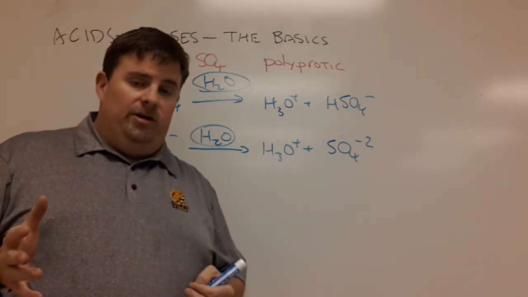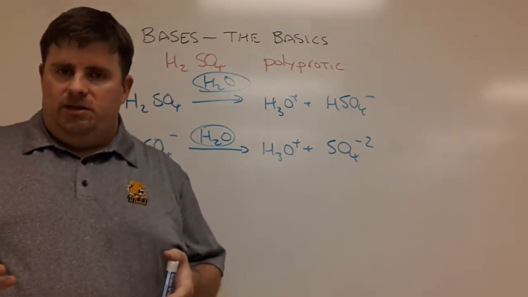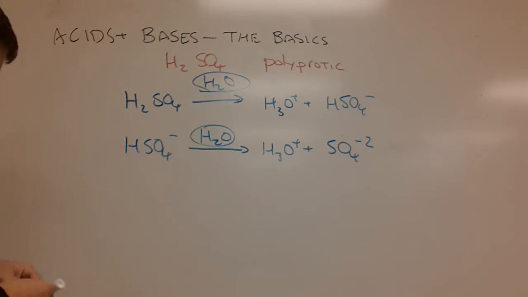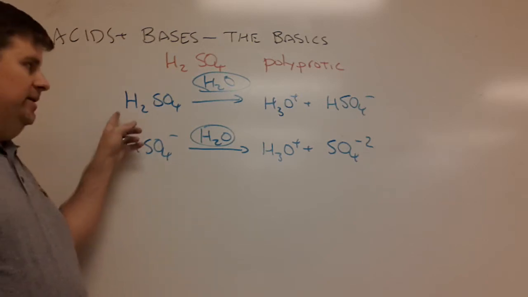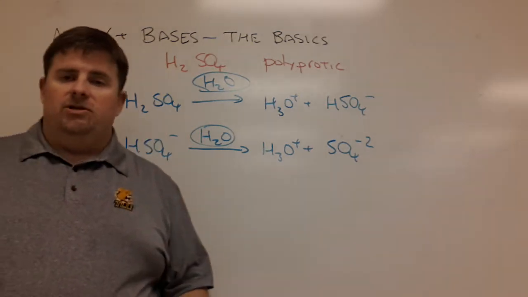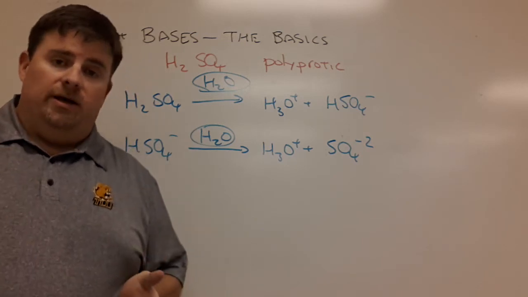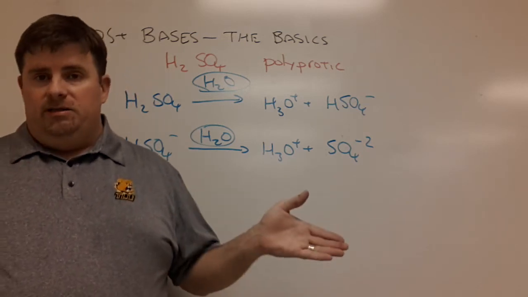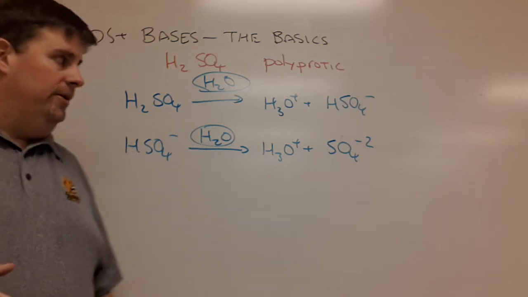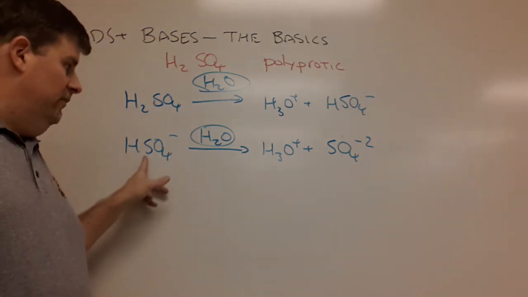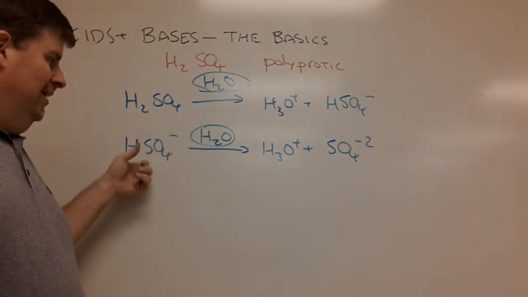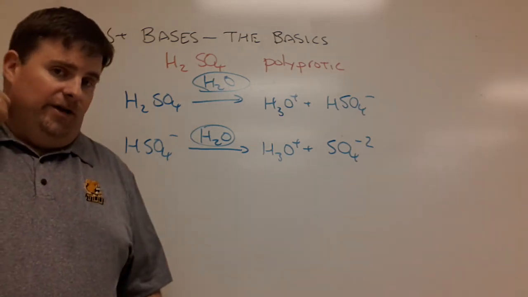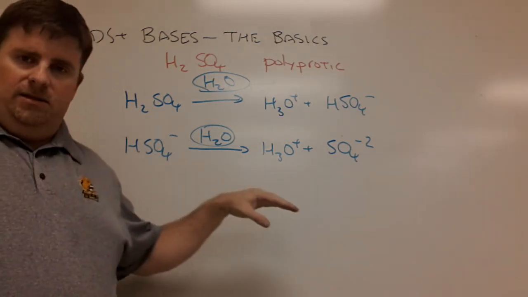Now one thing you may want to note is that this is always a 2-step process. The first hydrogen here, and this goes for any polyprotic acid, the first hydrogen is going to be the easiest to come off. Okay? Matter of fact, this hydrogen that comes off of sulfuric acid puts it in the category of strong acids, because they get 2 ionic species. It's a very, very strong equilibrium. This one, however, because I've already got a negative charge here, is not so crazy about losing that hydrogen. So this is considered a weak acid.